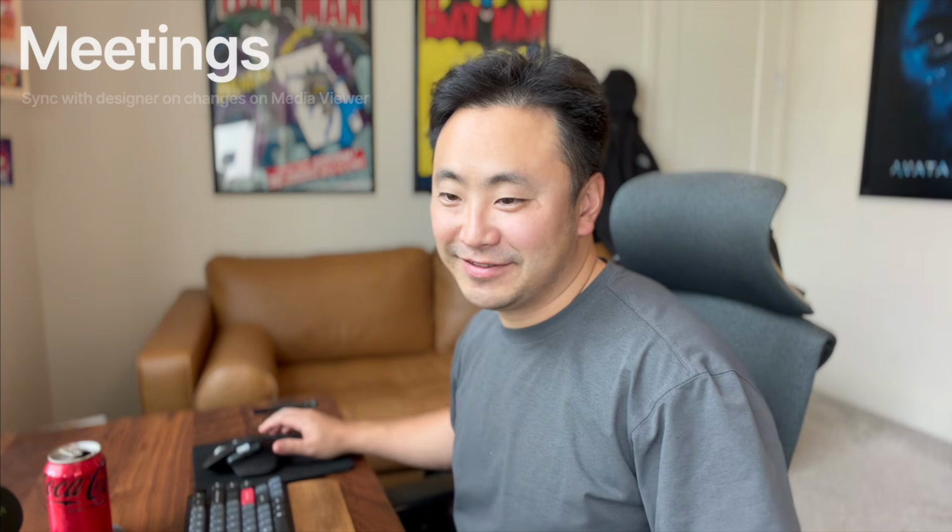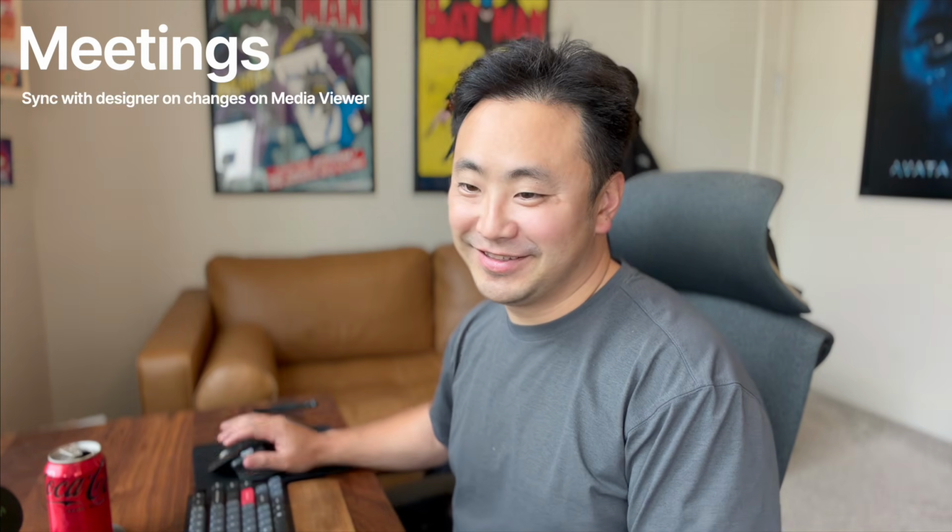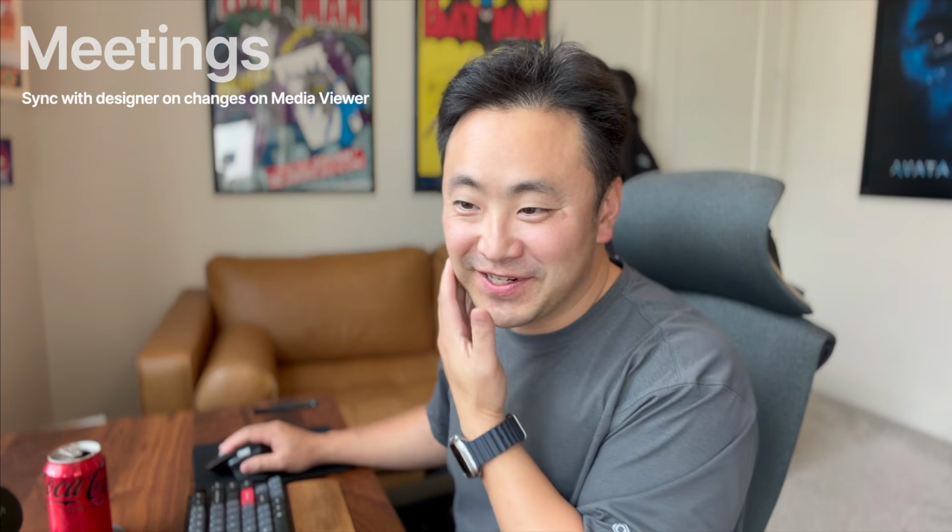But I just like this concept of having 4 blocks of uninterrupted deep focus work. So I try to really mimic that as much as possible. And I think it's really important that you protect your time. It's something that a lot of people don't really know how to do or don't even value. They just kind of go with the flow and accept all the meetings that they're invited to. But I highly encourage you to audit the meetings and random things that you need to do and optimize your coding time as much as possible, especially if you're an engineer.